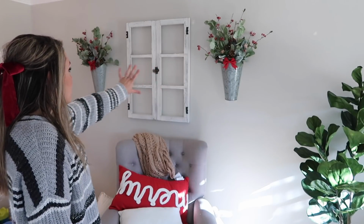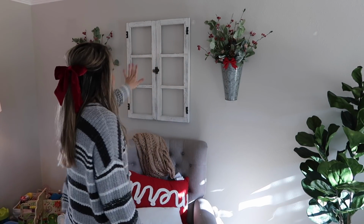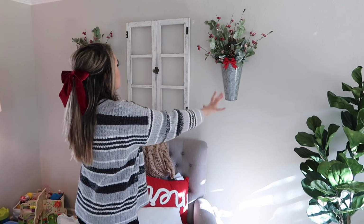Okay, so I'm very over this whole section of the wall. I guess not so much that, I still like that. I just don't really like these with the fake plants anymore. I don't know, I'm just kinda over that look. But every time I go to the store, I look around and try to find stuff that could replace it, or maybe some huge picture frames.